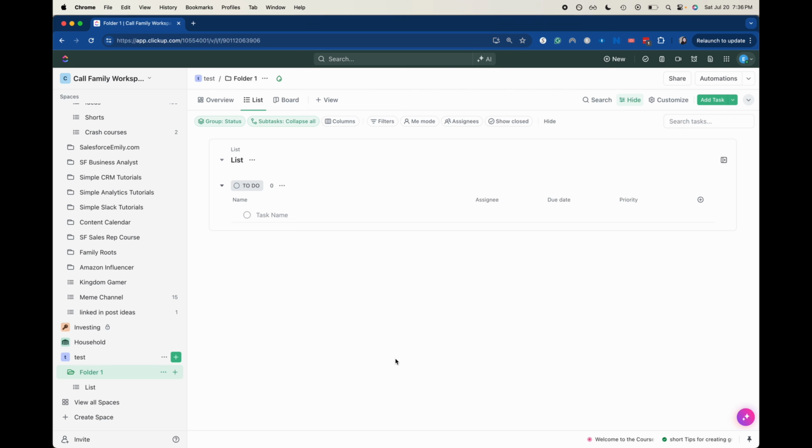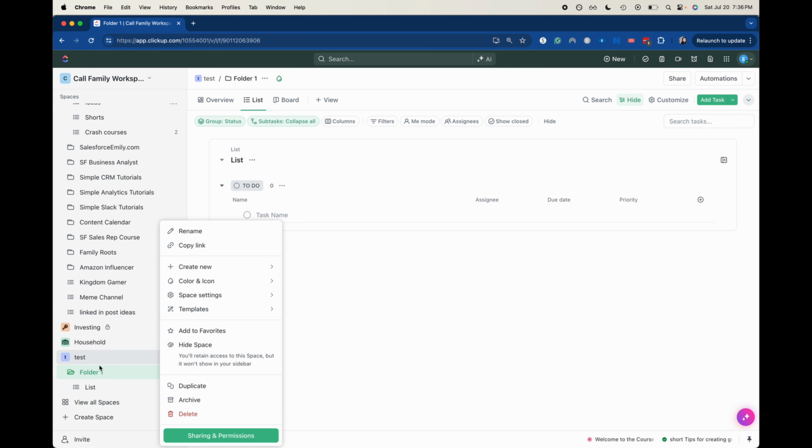Today we're going to be going over how to delete a status within ClickUp. So now let's say you have changed up your workflow as a company, and so now you need to get rid of a status that is no longer functioning for you or what have you. So let's go ahead and go into wherever you have that status stemming from. So if that's a list, a folder, or a space, you can go into there.